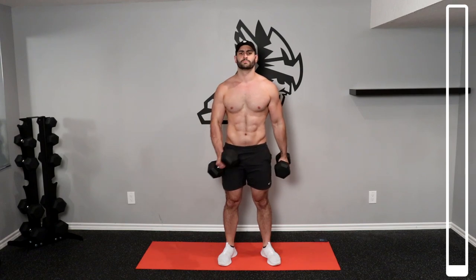When performing this exercise, we're gonna begin one arm at a time, crossing your body. Keep the dumbbell close to your chest, and focus on contracting the outer head of your biceps.